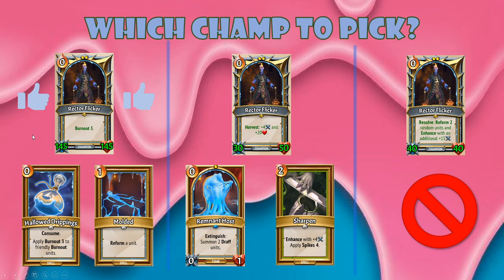So the Burnout version of the Rector Flicker. If you have any sort of Burnout extension, or especially reform, in your opening set of cards, you should pretty much always go Burnout. By the end game, your game plan is not going to be Burnout extension, but what the Burnout extension allows you to do is take the most consistent version of this champ, the Burnout version, and play him in the early game and try to hunt for either a Molded or a Wicked Blaze. Even if you have Sacred Wicks, I would say it's enough to allow you to go the Burnout version. Otherwise, I would lean toward Harvest.